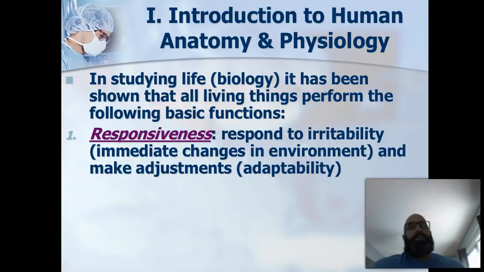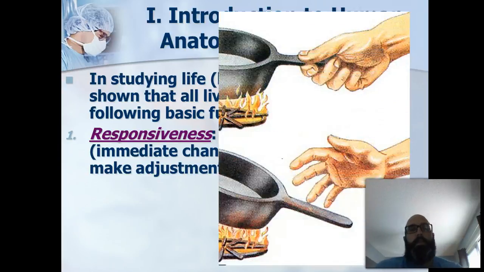External stimuli that you could respond to would be things like temperature change. When temperature change occurs, your body responds to that immediate change in its environment. It can be low temperature, but with a high temperature, you make an adjustment by sweating. Real simple reflexes or reflex arcs, or even positive and negative feedback loops, are all examples of responsiveness to the environment. For example, grabbing a hot pot or pan and letting it go.